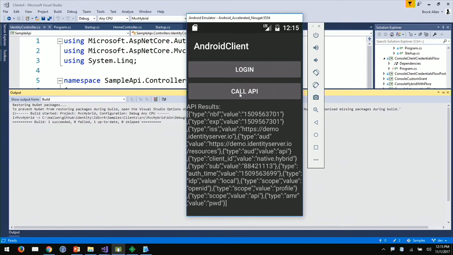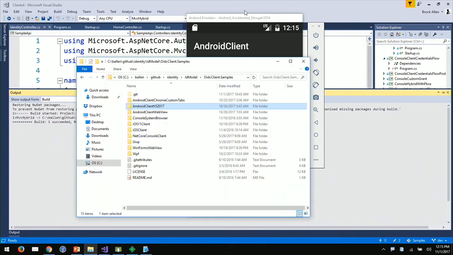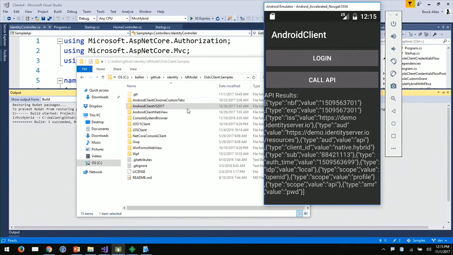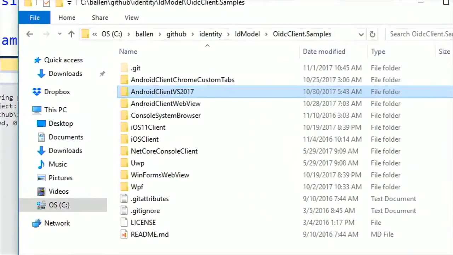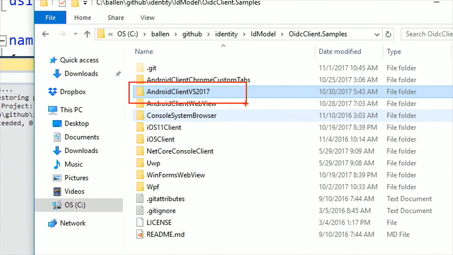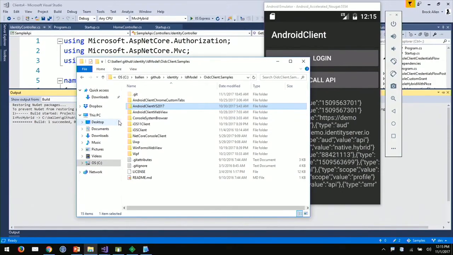Yeah, so these are all up in the samples. I just actually rewrote this on the flight here a few days ago, and it's now under a folder called Android Client VS 2017. Basically, the older sample we had for VS 2015 stopped working for some reason. And again, I'm not a full-time Xamarin developer, so I rewrote this for 2017. But anyway, the point here is that your mobile apps, that also can work for a WPF desktop app as well. Especially if you have integrated Windows auth, that'll happen and the user won't even see that.